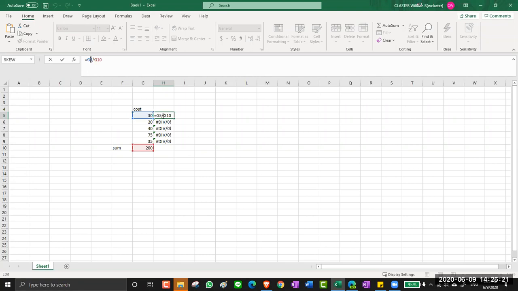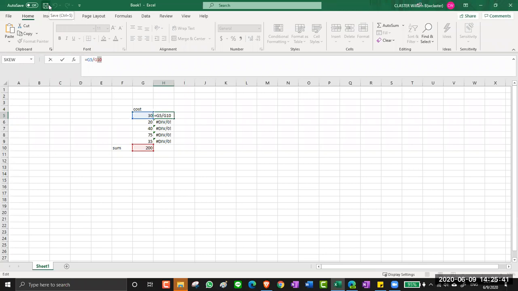The 5 is going to become a 6, but the 10 is going to become what? 11. I don't want that. I want this 5 to become a 6, but I don't want the 10 to become 11. Do you agree with that? Yes. And then if I keep dragging, that's going to keep happening.